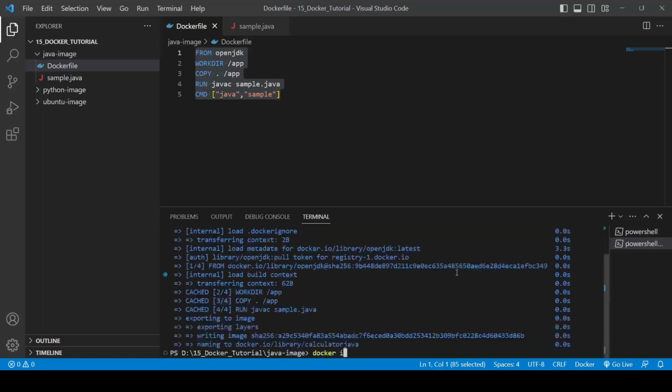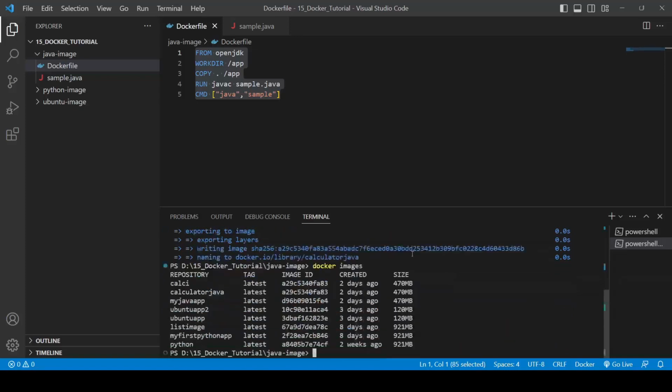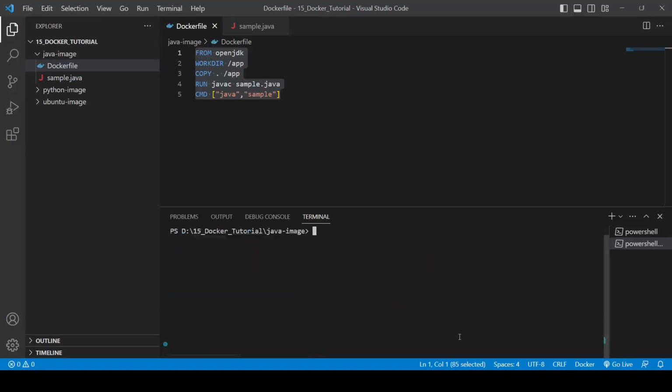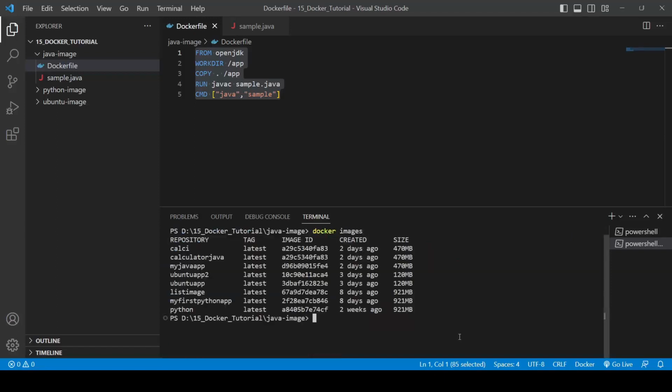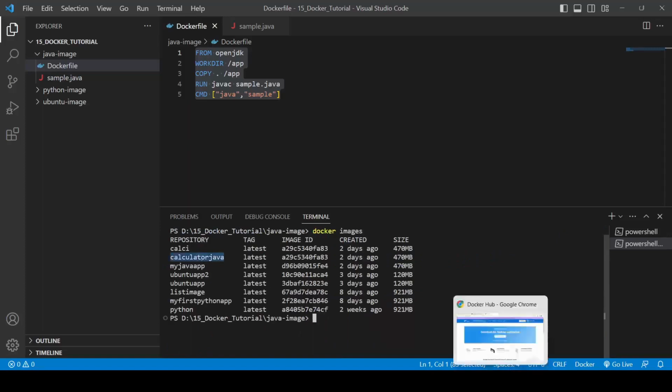Now if you search for docker images, you will see calculator java has been created, and the tag is latest because we had not provided any tag to it. That's why it's showing latest. Just clear the screen and let me search again. Okay, so the image has been created.